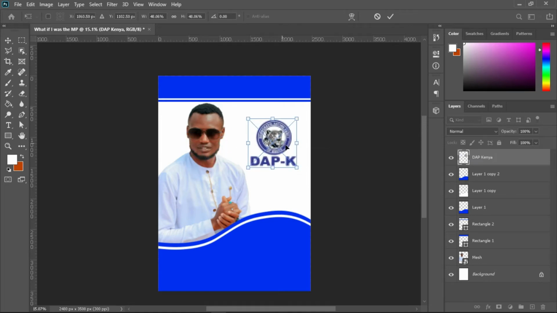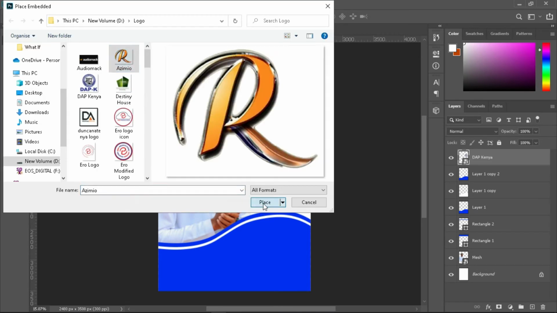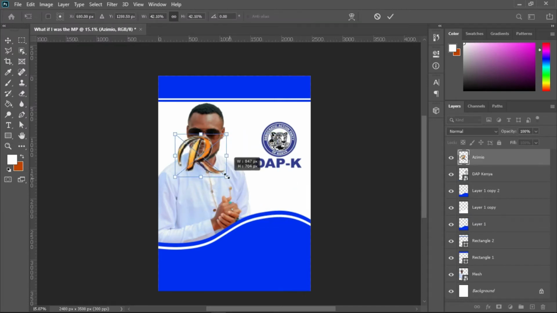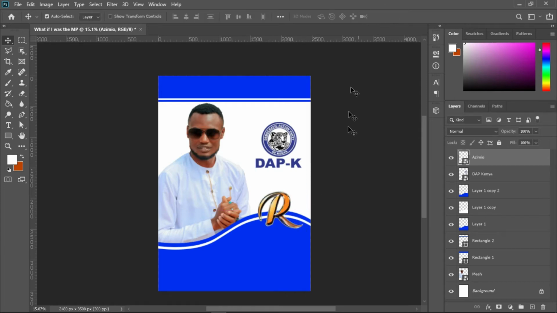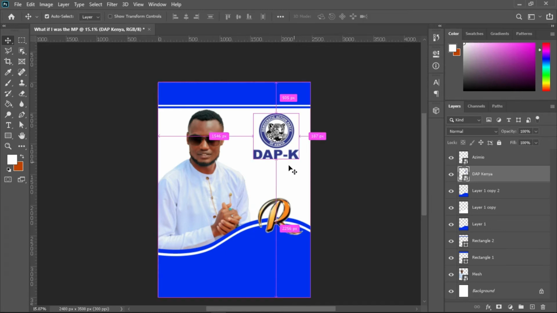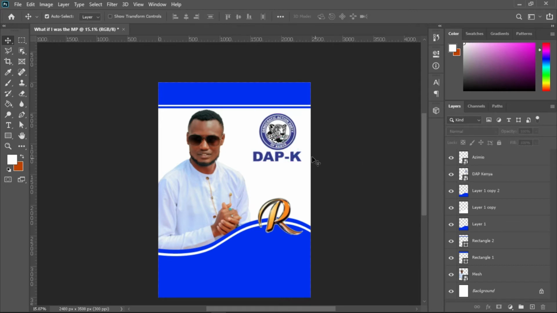I think that looks cool. Maybe push it a little bit. Okay, DAP. I'll also bring the Baba's logo, the common R for Azimio. And so I'm going to also just shrink it a little bit and place it at this moment. For this time, let it just be there. We are going to work on it later on. So we have the two logos in, and let me just push this DAP logo here and resize it a little bit. Yes, that looks cool. I think I like that.